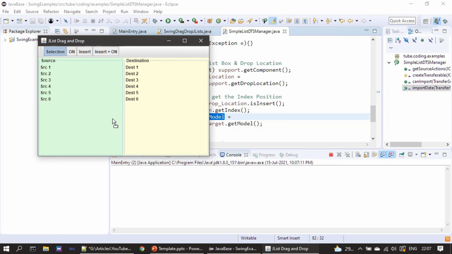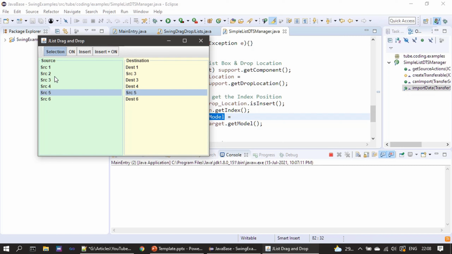So in the source, the item SRC is what I am moving, and I want to replace it with destination 2. Once I release my mouse, you can see that the item got replaced in the drop target. Now we will replace one more item, and the item is replaced here.